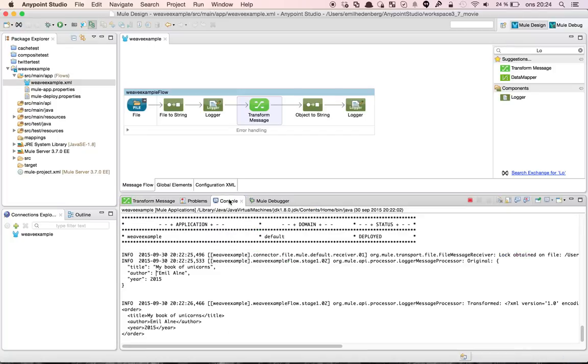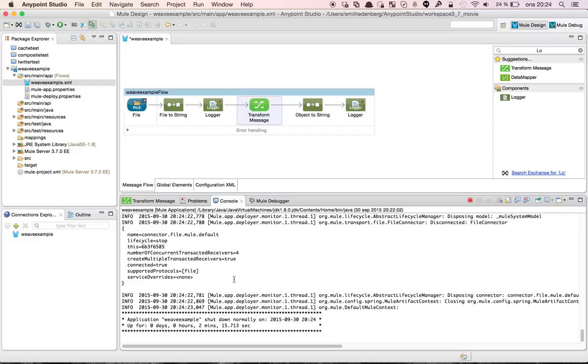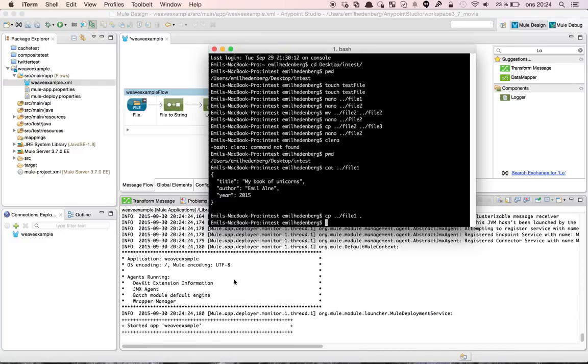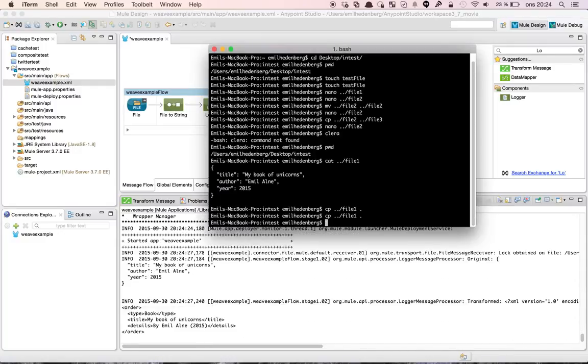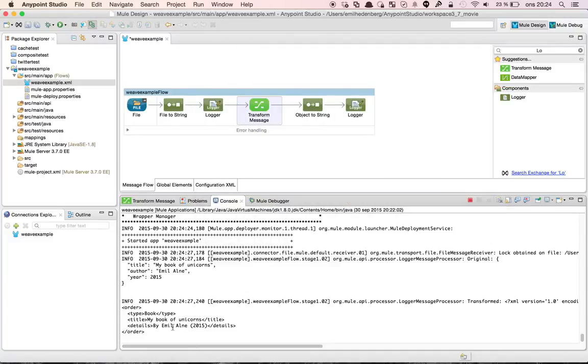So we'll save this up, watch it deploy itself, and then we will just copy that file once more. And now we have a slightly different message. We still have the order, because I said that that's going to be its name. We added this type, hard-coded book value.